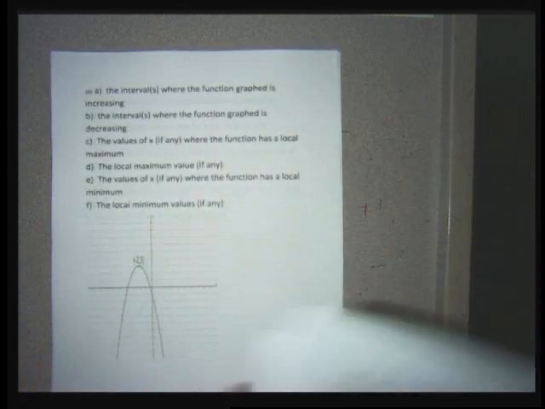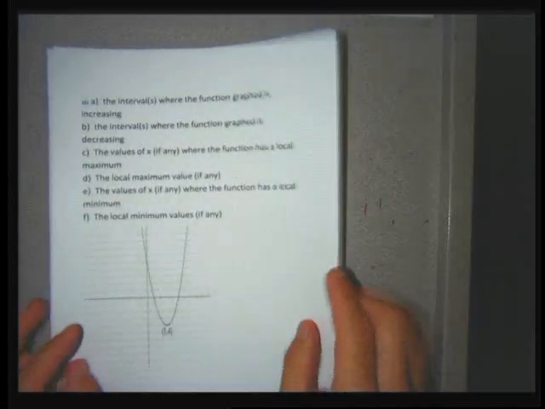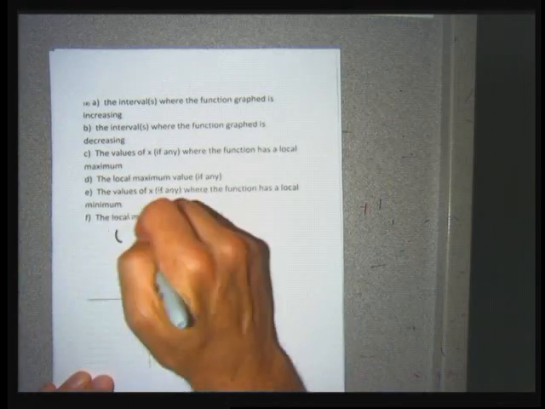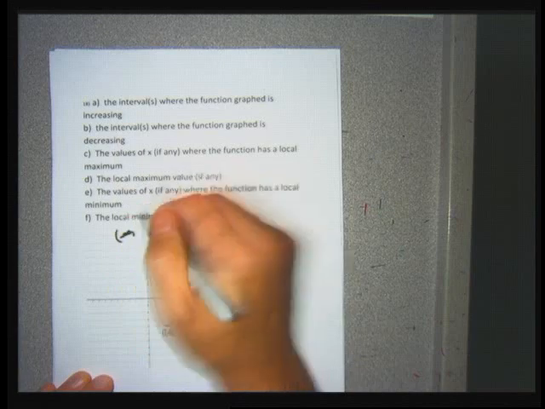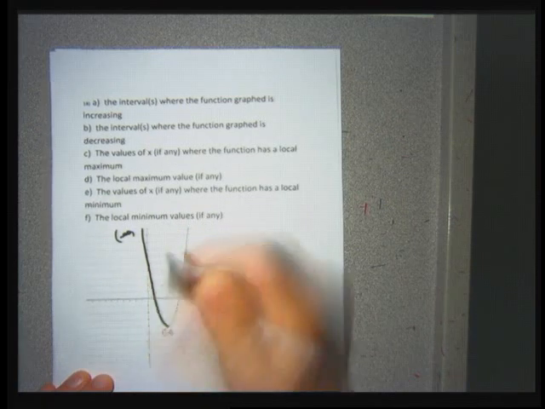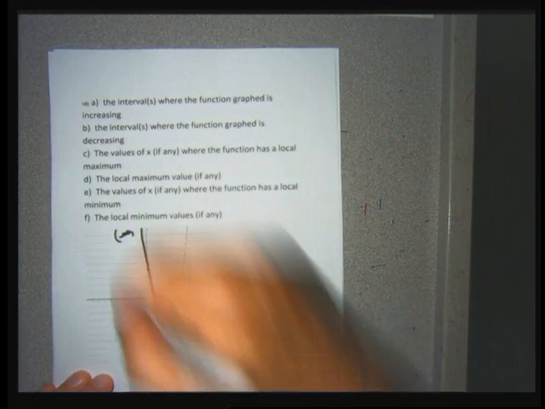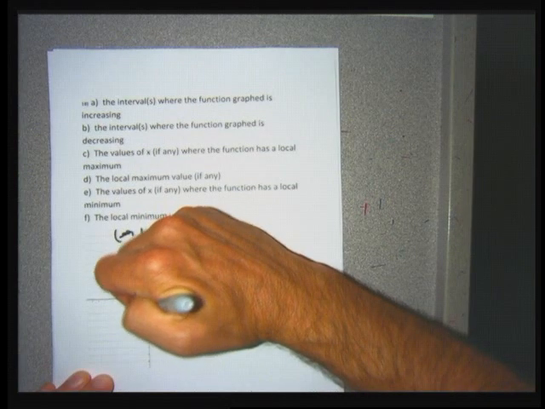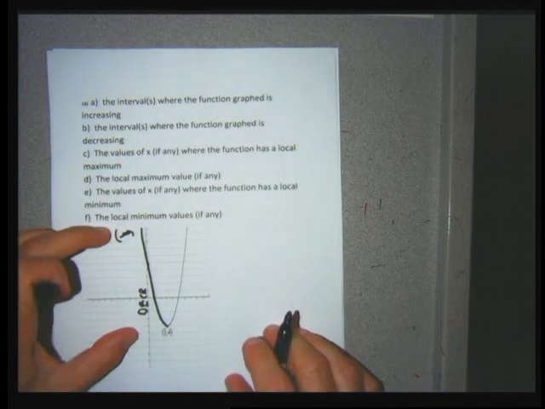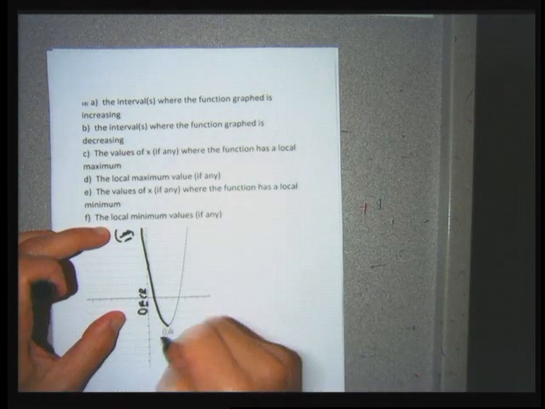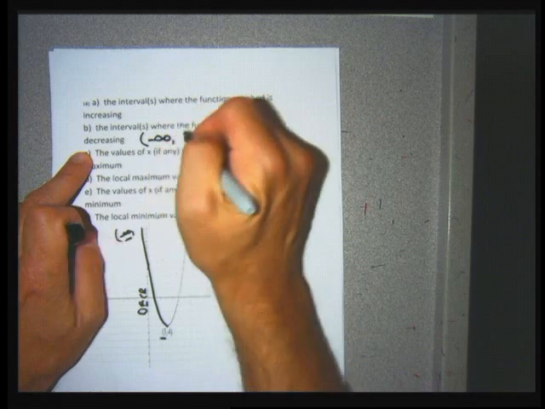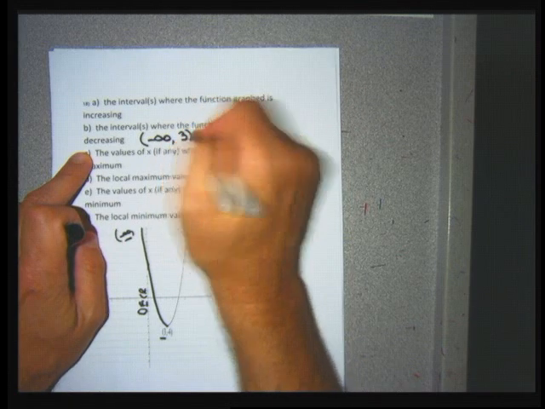Problem 18's much nicer. It's just a nice parabola. When I look at problem 18, the end of the graph has a -infinity, comma, something. I don't care about the y. This region of the graph, between the end of the graph and this point that's a local minimum, the graph is decreasing, because as I move from left to right in this region, I'm going downhill as opposed to uphill, so the graph is decreasing in that region. That region is between x equal -infinity and x equal to 3. So if I want to answer the question where the graph is decreasing, it's decreasing between -infinity and +3.